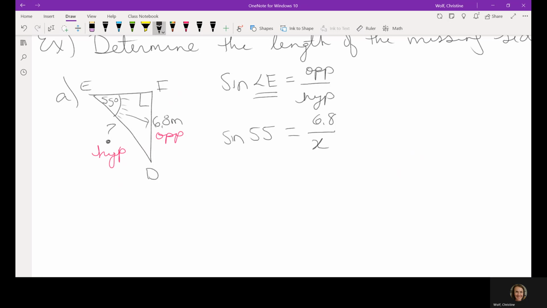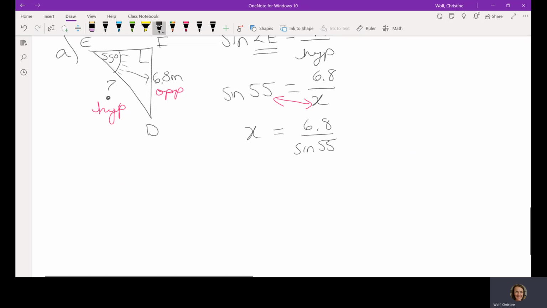It's my unknown. Who remembers from tan what we do when the X is on the bottom of the fraction if we want to isolate X? Emily? Yeah. So we take these two terms here and we can just actually switch spots. Okay. So the X pops out totally alone on the left. And then that sine of 55 pops underneath. So they just switched places. Okay, you do not press shift here. You're not looking for an angle. Okay, so just straight up press sine.